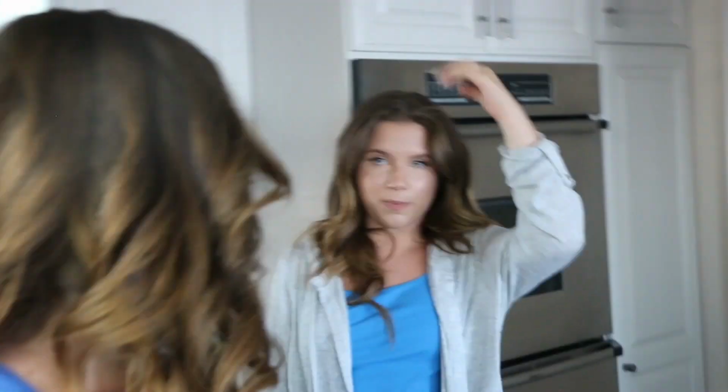You see this little piece in the front? I know what's up there. You see the piece that's right here? It's damaged. This is all damaged hair. I've been working 2 years on my hair to get better, and it's definitely way better than it was. I say it looks juicy now. We know.